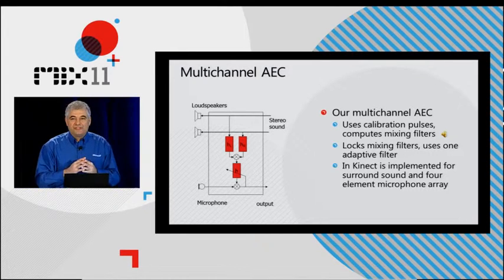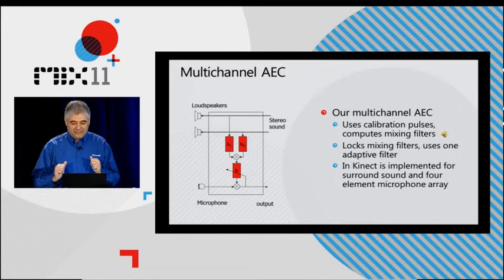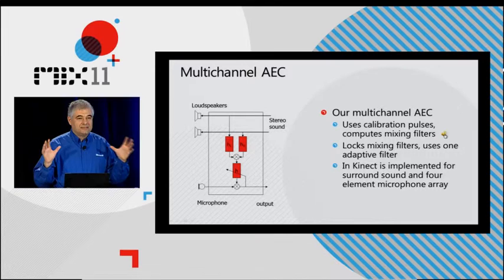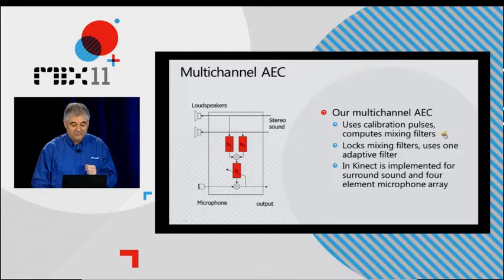What we want to do is initially to estimate the initial transfer functions between the speakers and the microphone, and then just to have a small adaptive filter here to compensate for people moving in the room, doors opening, closing, etc. To estimate the initial transfer functions, we have a so-called calibration, which is specific to surround sound or stereo acoustic echo cancellation, and I will play some familiar sounds here.